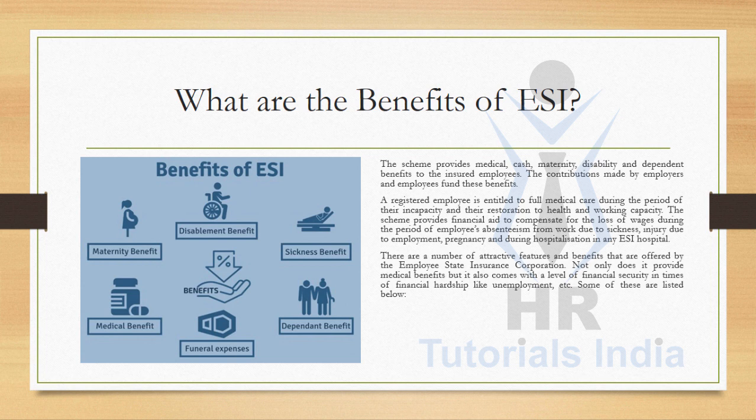ESI not only provides medical benefits but also provides financial security in times of financial hardship like unemployment. Some of the benefits are listed below, such as medical benefits, disability benefits, maternity benefits, sickness benefits, unemployment allowance and dependent benefit. So these are the benefits in brief which the employee is covered under ESI. We will discuss in detail about each benefit in the upcoming videos.